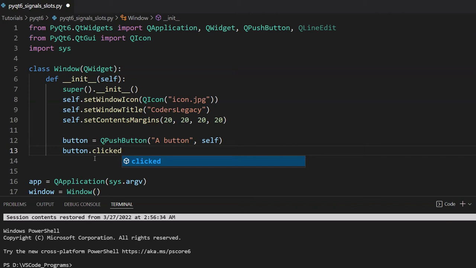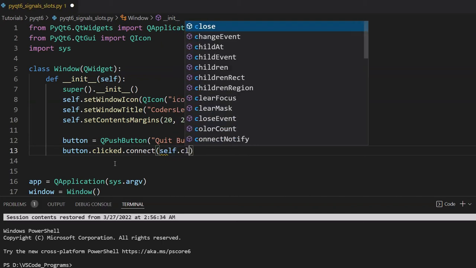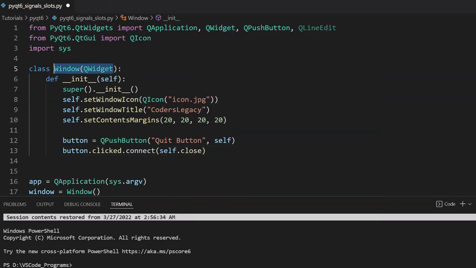There's this button over here. Okay, so let's try and make a button that can close our window. I'll call this the quit button. This is the clicked signal over here. So what I need to do is connect this signal to our slot, okay? So I'm gonna go ahead and use the connect method on this, okay? And in the parentheses over here, I need to pass in a function name. Now within these parentheses, I want you to write the name of the function that you want to call. Now I know that the function required to close our window is self.close, self referring to our QWidget window over here. This is a method that belongs to it, a built-in one.